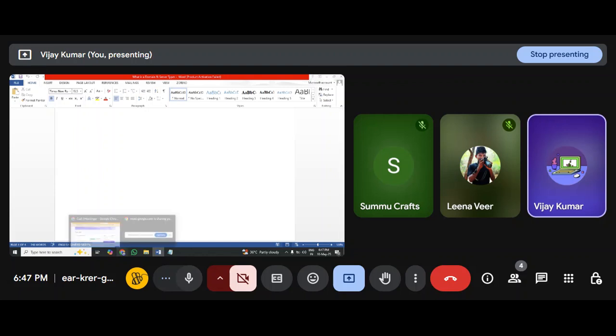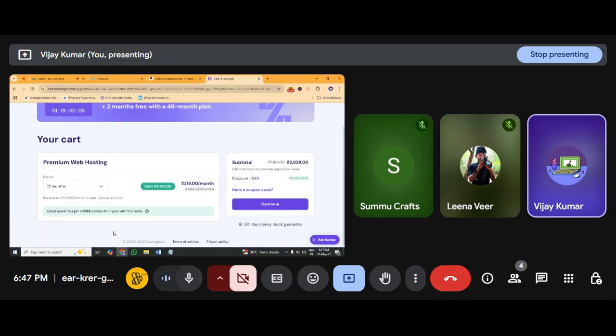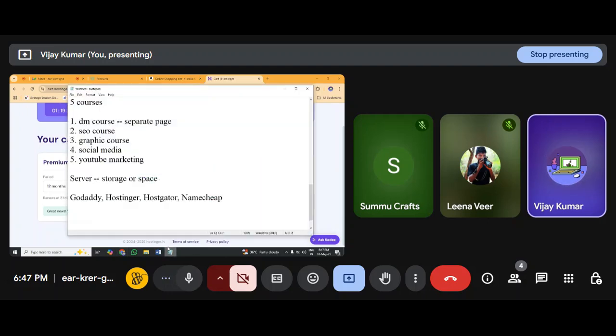So this is about today's topic, and on Monday we will go over how to connect the server and domain, and how to host a WordPress website.